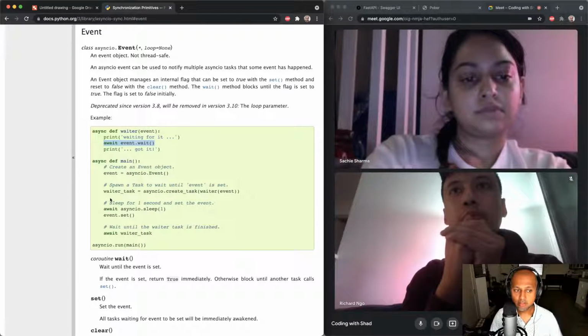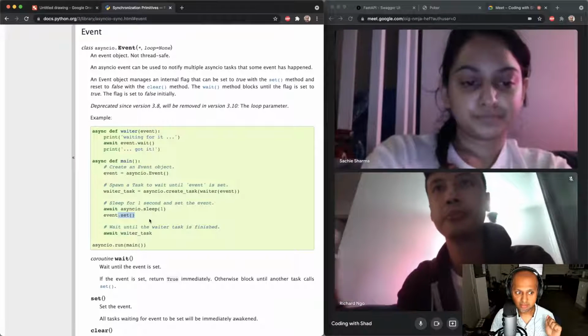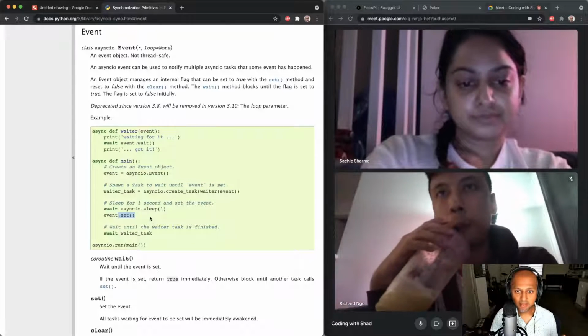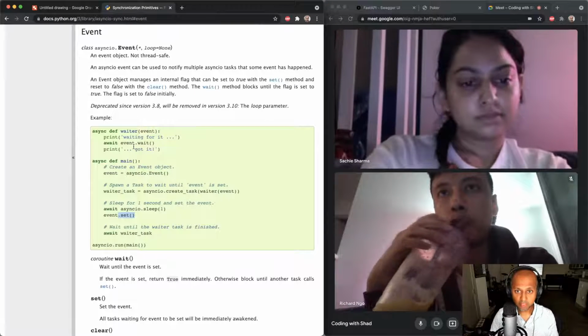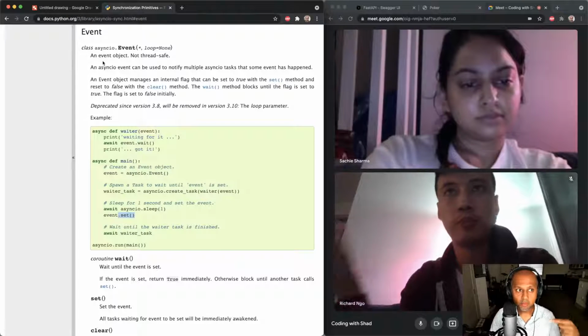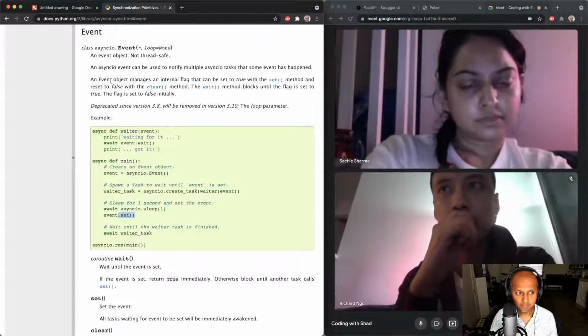Then, when we're ready to let them know that it's time to do something, we take their event and then we call set on it. We say, the event is ready. Go ahead and process the event, right? And then these guys will then send their messages to the players, and then they'll go back to the loop and wait again. Wait for the next event. Okay? So here's the idea.